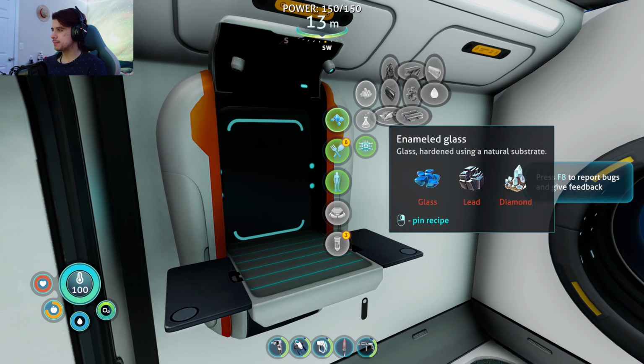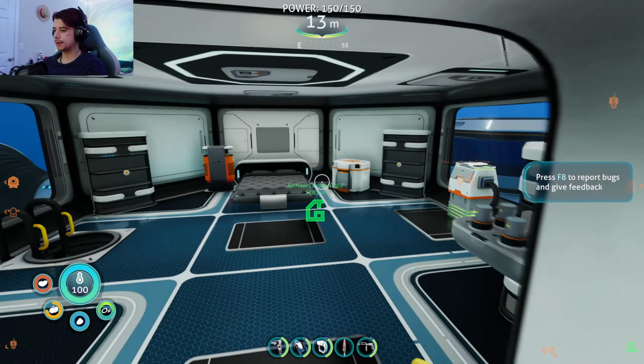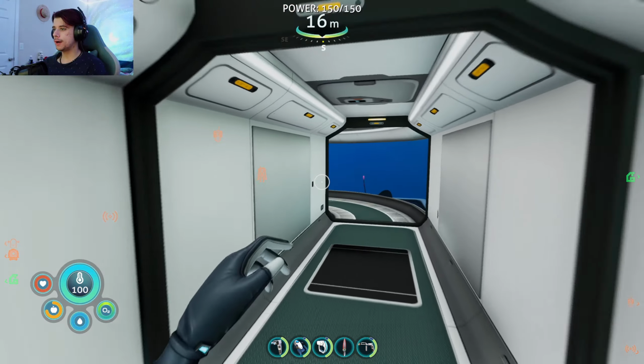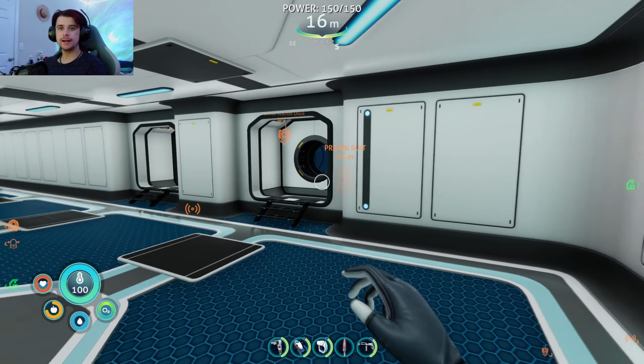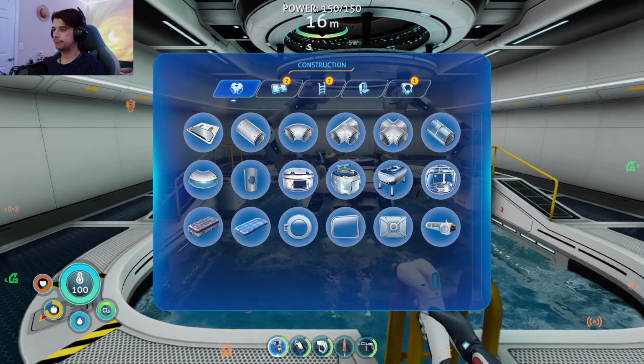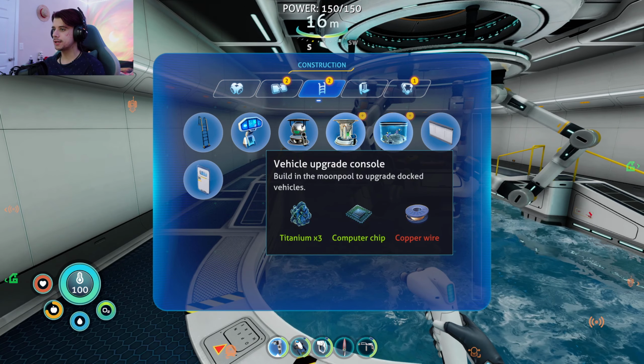Shit. What else was I making? Oh, no. I got it. If you guys come look over here, you see I got my own prawn suit. Now I'm gonna build a vehicle upgrade bay station.